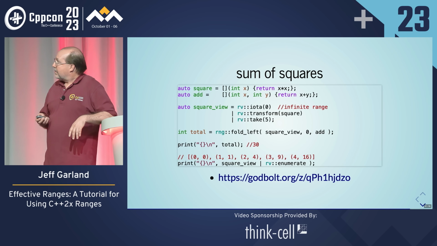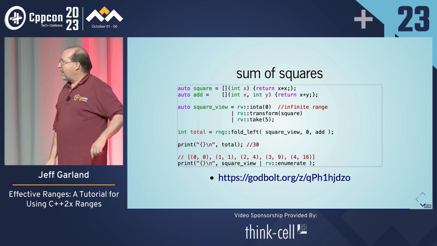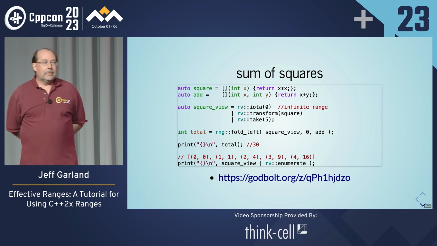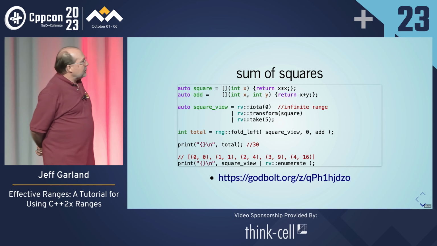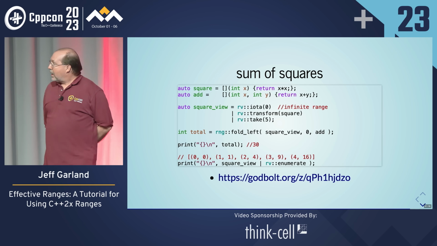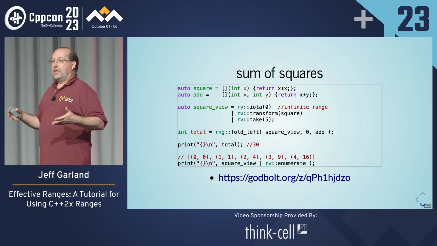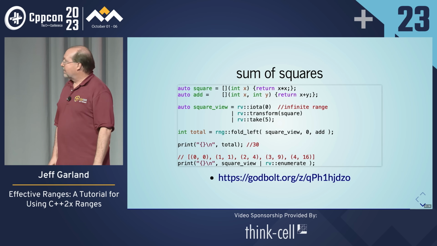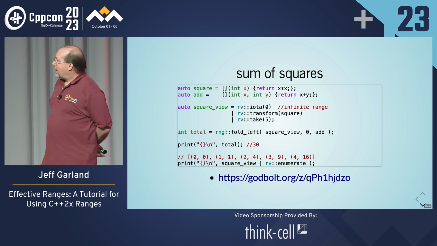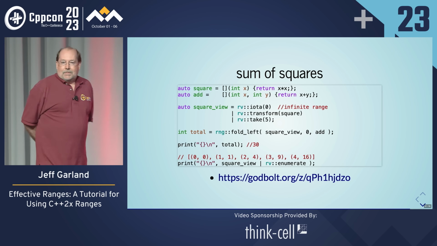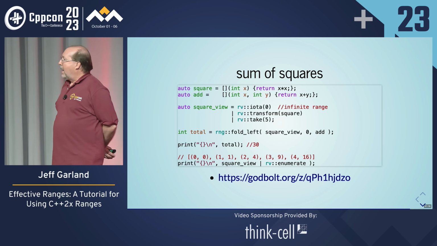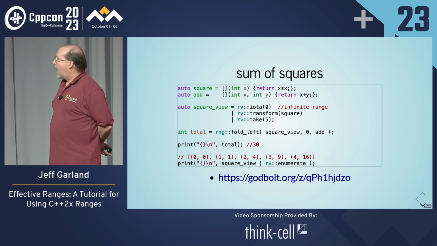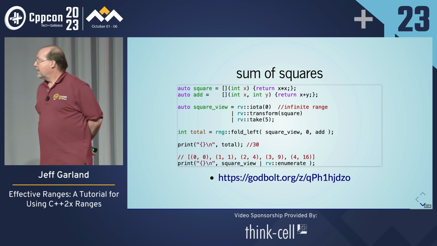Okay, observation, futures, questions. So one last example for you. This was some code that I was messing around with the other day, and it kind of brought it all home for me what this composition is. And this is actually motivated by a blog post that went way back to 2016 or something like that. So, write the sum of squares. It's a simple thing, right? Just summing up the squares. And how would you do it in a functional style? And this is basically the code now that you can write in C++23.